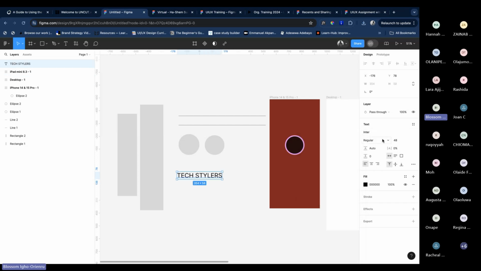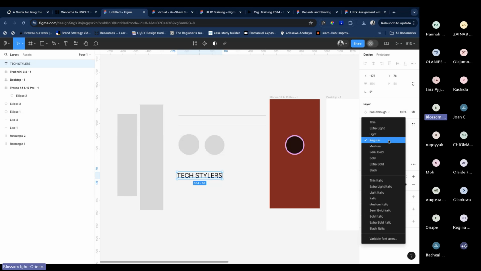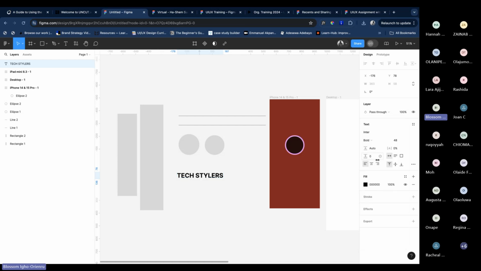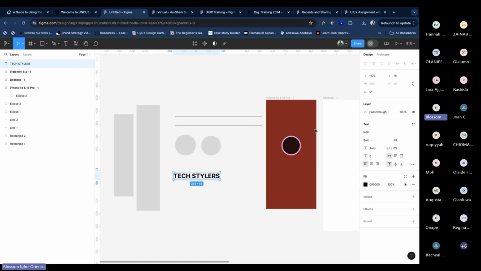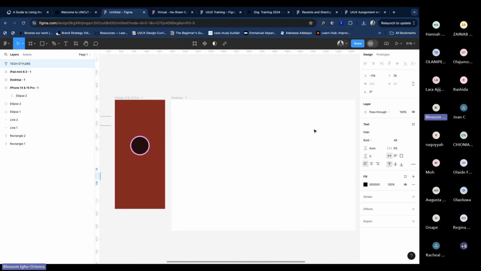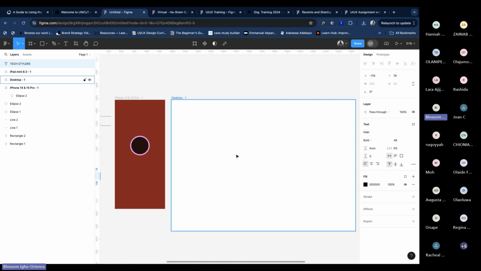Then the next thing here, we have the font weights. So the fonts can be regular, medium, semi-bold, and each of them makes the font appear thicker, depending on what you want to do. So in practice, if you are designing a mobile app or maybe a website, the first thing would be a little bit bolder than your next text.